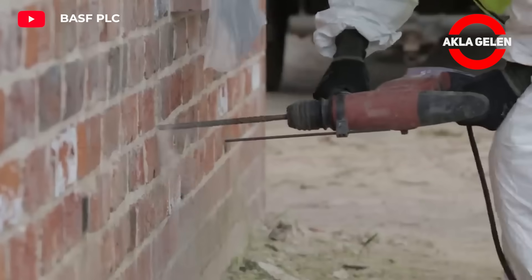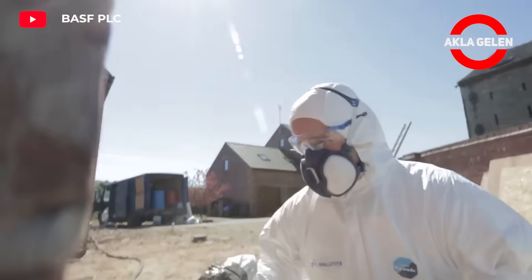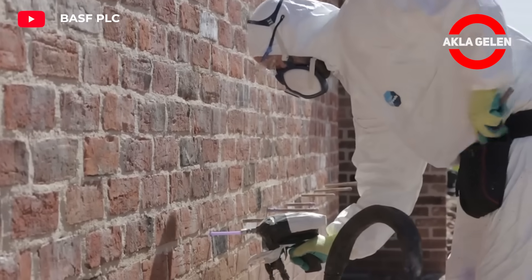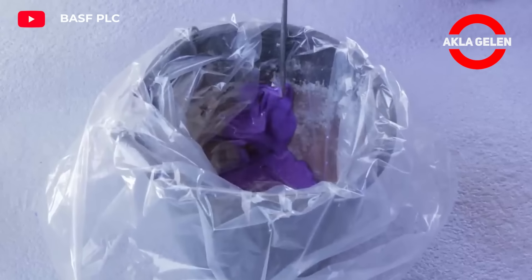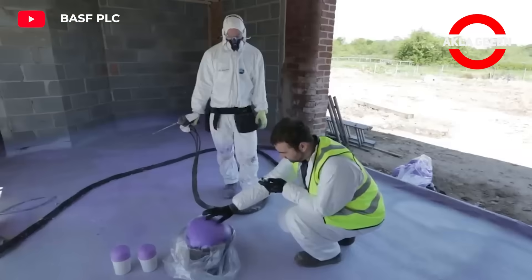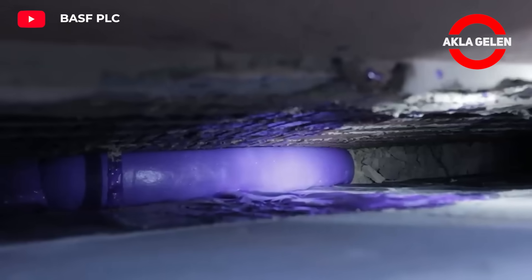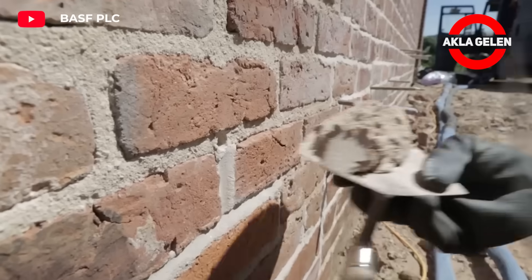WALL TIGHT is a high-performance insulation system designed to reduce heat loss in existing and new-build cavity walls. It is a liquid insulation that expands to fill voids and create a seamless, airtight barrier. It is injected into the void through pre-drilled holes. It helps to restore the structural integrity of walls that have suffered from wall-tie failure. It provides some level of sound insulation, reducing noise from outside the building, and offers long-term insulation benefits without requiring regular maintenance.